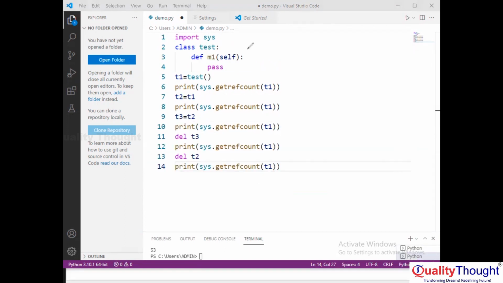Already we were discussing the get ref count method. Whenever control goes to this statement, internally one object is created. t1 equal to test class.